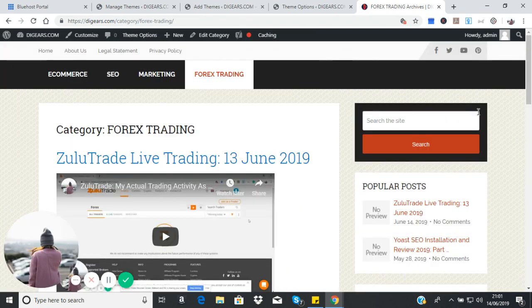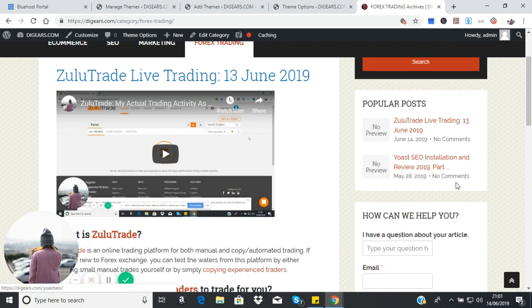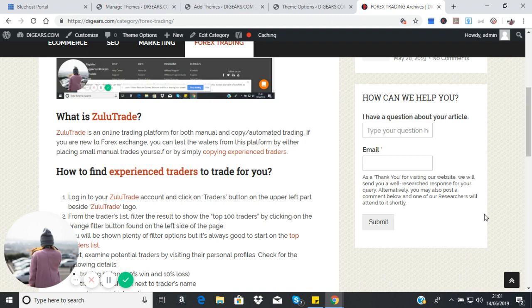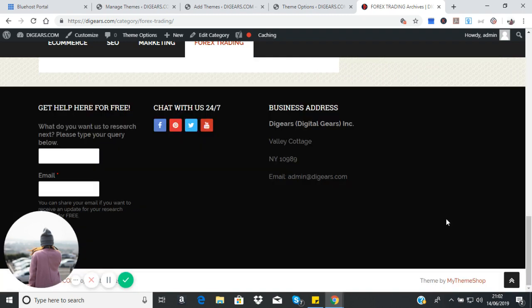Okay, and these are the sidebars. Here you can choose to put in this widget here. It's a search widget. There's also a popular post widget. I did not put a featured photo yet. And this is a WP form. It would collect emails from your subscribers pretty soon. Okay, and this is the footer here. I put in the widget, again, WP form, social buttons, and my company address.